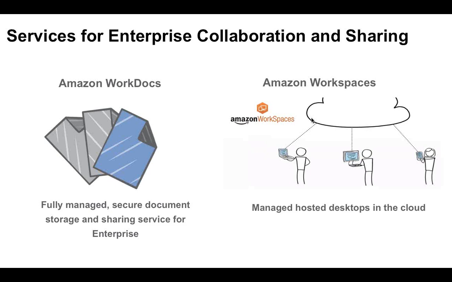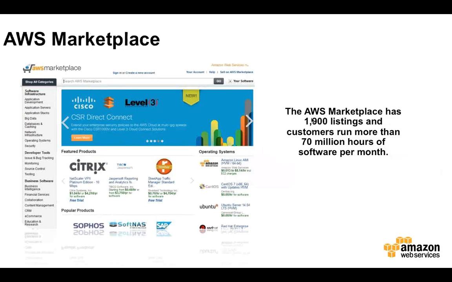So you could create a desktop for either your staff or your outsourced staff or your partners who can then access it securely through their clients, through their devices, mobile devices or tablets, and then use that hosted desktop to access critical applications, hence have secure connectivity end-to-end and not risk your infrastructure to be exposed at the network level to various different parties. Also, when it comes to collaboration and sharing documents, Amazon WorkDocs is a service that you could leverage.